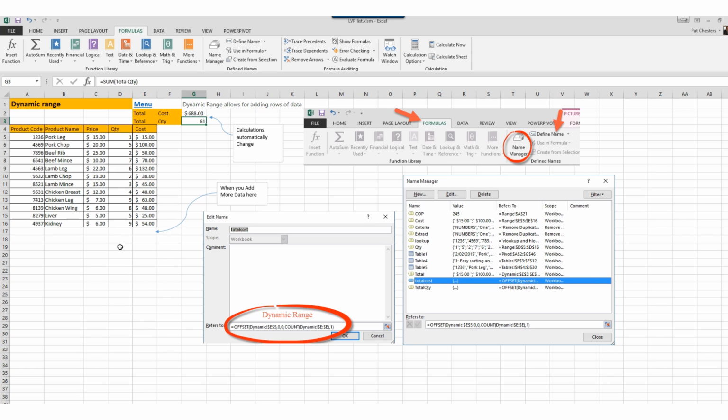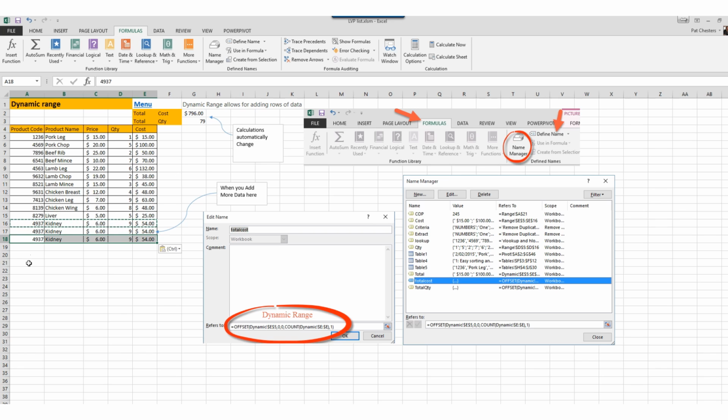And now if we add more data, if I put in here, let's say, I'll just copy that and I'll paste it. You see that change? That's now 74270. If I add it again, it's now 79679.